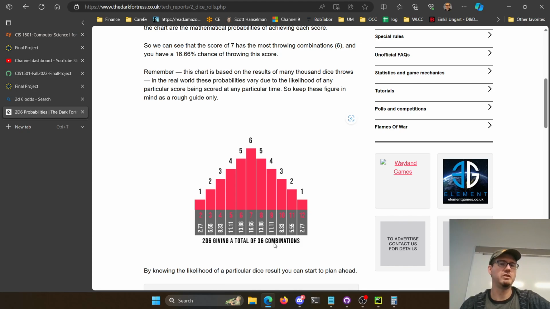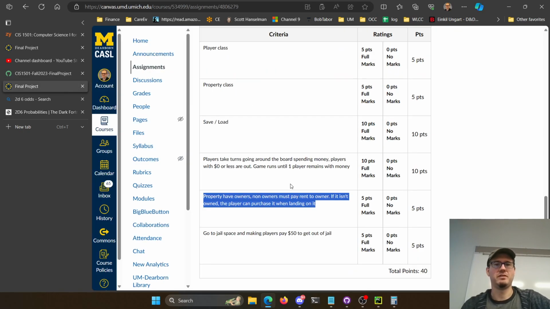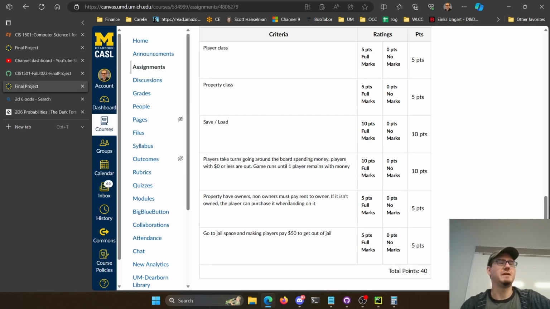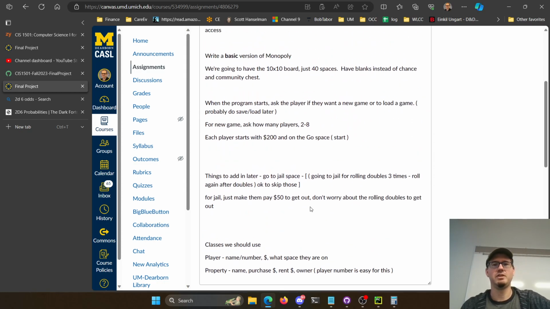So the odds of getting a 2 and the odds of getting a 12 are much less. There's only one way to get a 12, one way to get a 2, and so on, right? So please don't just generate a number between 2 and 12. Generate two numbers between 1 and 6 and add them together, right? Please. Okay, thank you. That's just silly. People have done that before, and it drives me crazy. It doesn't work like that. So sad. And you guys know better.